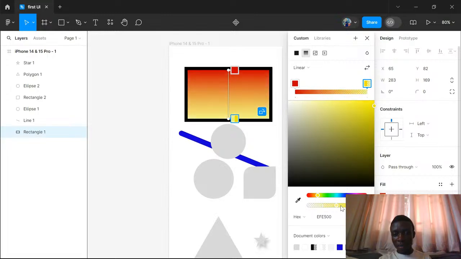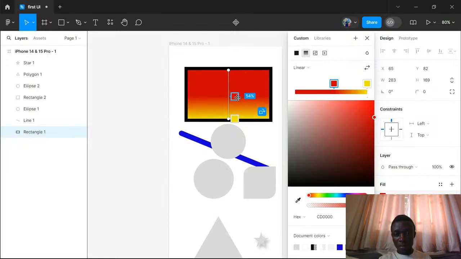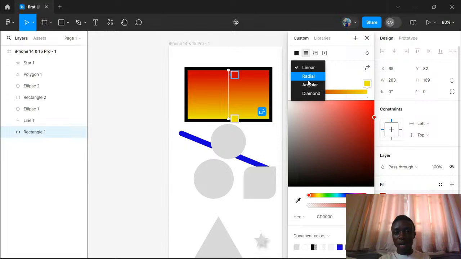You can adjust this to adjust the opacity of the color. So I'm adjusting it to 100%. You can move this one around. So at this part, you have which type of gradient you want, whether a linear gradient or you want a radial, angular, or diamond gradient.